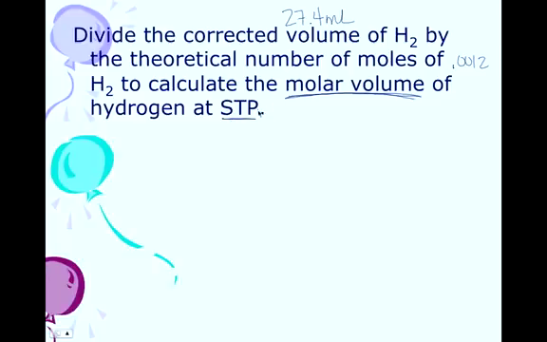Now, this is called, since this is standard temperature and pressure, when you calculate the molar volume of a gas at STP, it's called the standard molar volume, and this is actually a constant that you guys will learn about in the next couple of sections, that every single gas, not just hydrogen, but all of them, oxygen, carbon dioxide, helium, all of the gases, have a standard molar volume of 22.4 liters per mole, and the whole point of this lab is to prove this number right here. So, since we want our units to be liters per mole, we need to go ahead and convert 27.4 milliliters to liters.